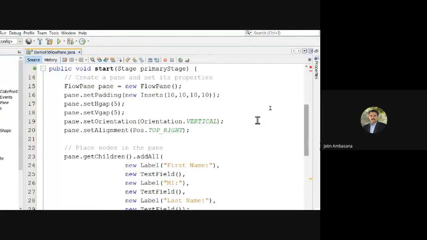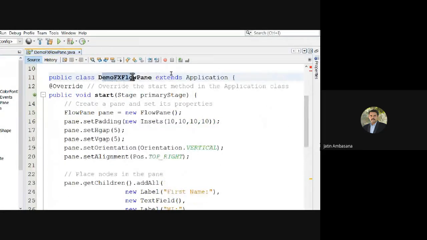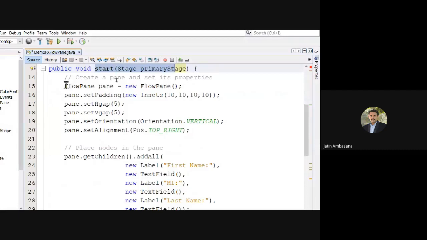Check this out. This is the demo FX flow pane application. We have a start method inside which we create a new flow pane. We set the insets to be 10 on all four sides, and set these insets as padding.